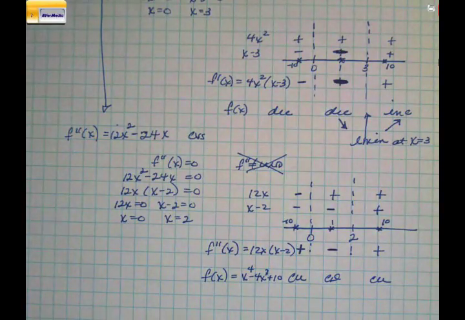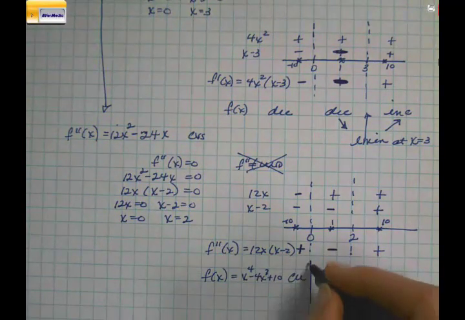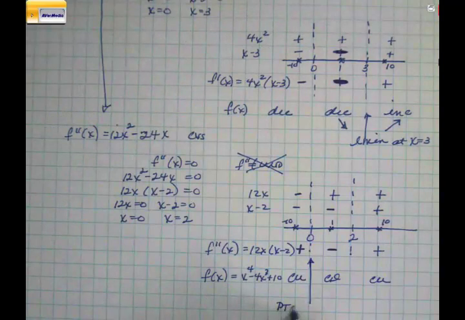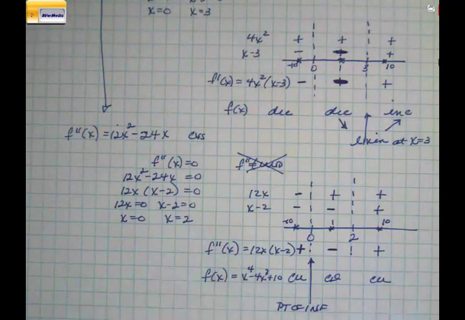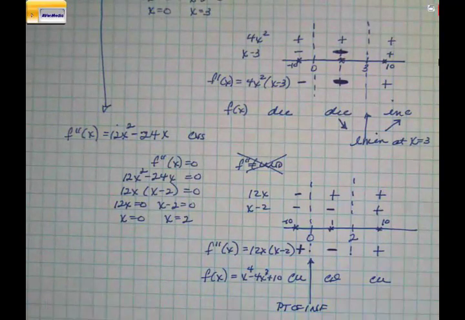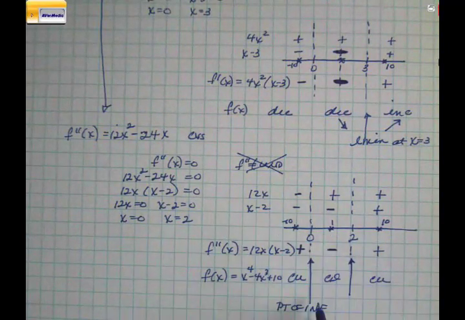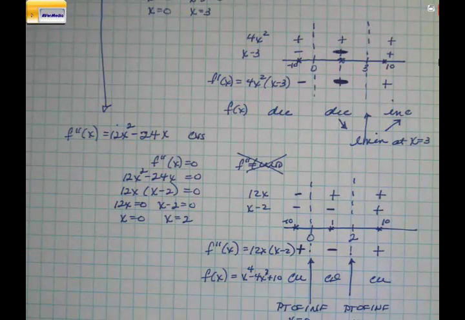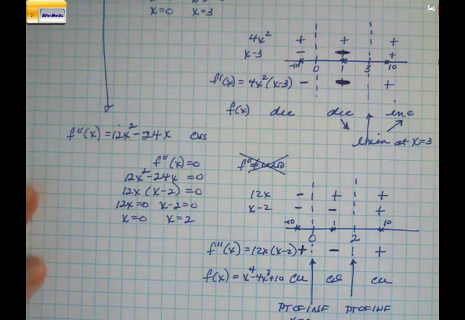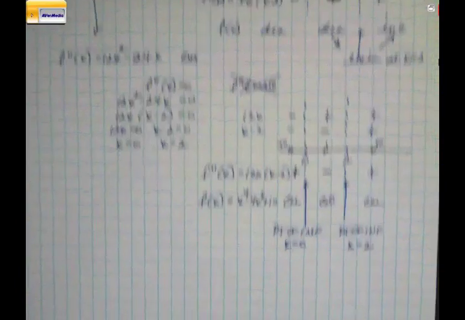It also says that when concavity changes from concave up to concave down, hey, looks to me like there should be a point of inflection right here, right? Change in concavity gives a point of inflection. And right here, it went from concave down to concave up, another point of inflection. So it looks like a point of inflection when x is 0 and a point of inflection when x is 2. So we have a lot of information on this piece of paper at this point.